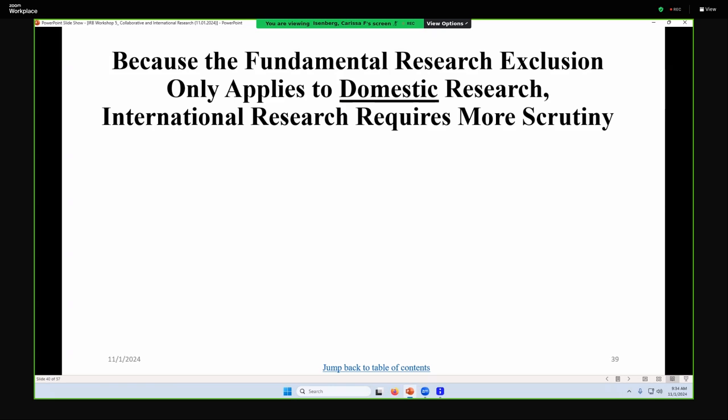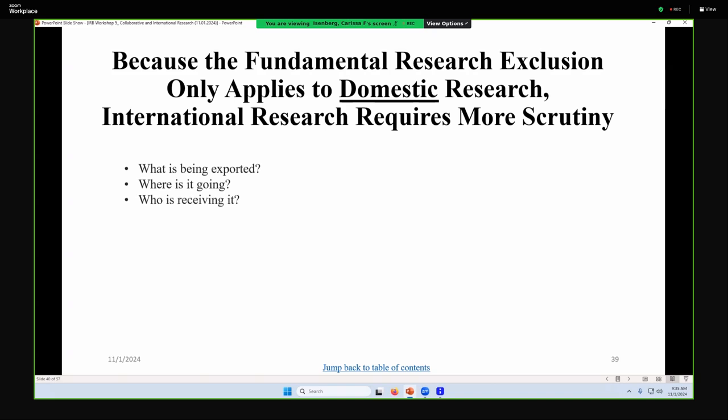One of the things with the FRE, it does apply to domestic research. So when you say that you're doing international research, that's where we have to get a little more in depth. It seems like we're harping on you, but we're really trying to protect you because some of these fines are massive if something goes wrong. So we will look at what is being exported. Sometimes it's just information. Sometimes it's just your work laptop. A lot of these things are not issues, but it could be depending on where it's going. Some countries have more restrictions than other countries.